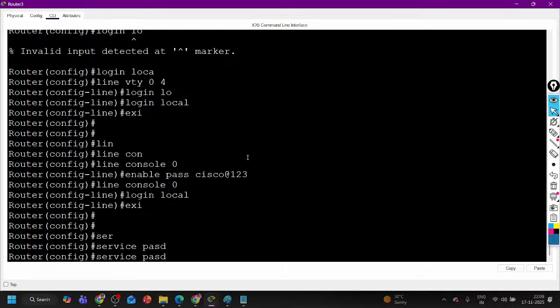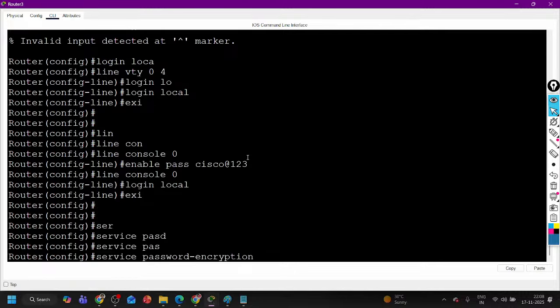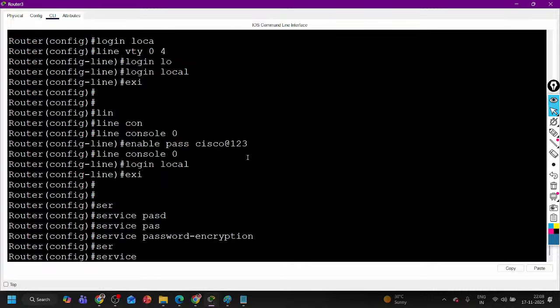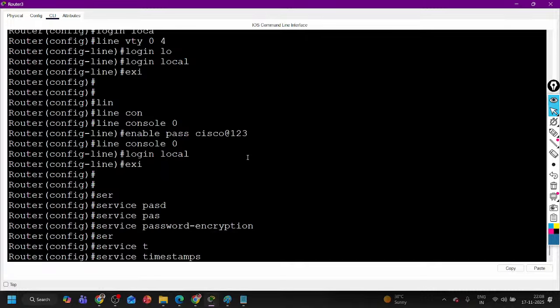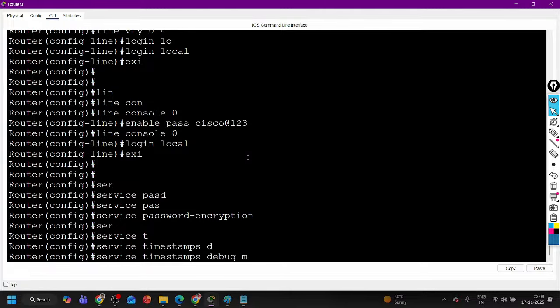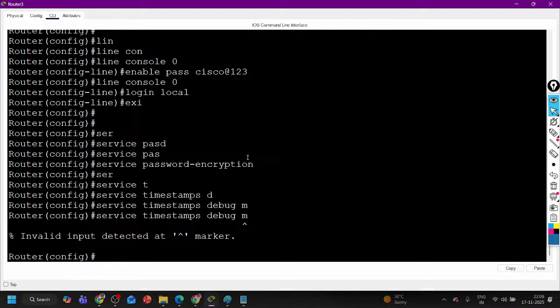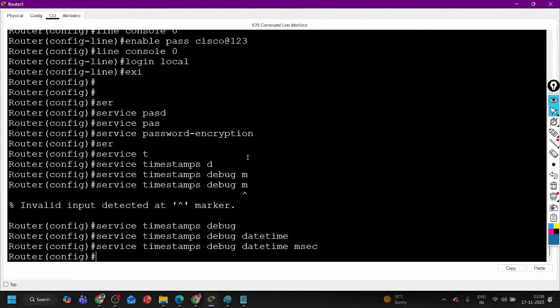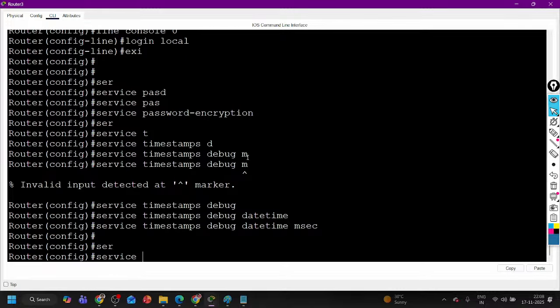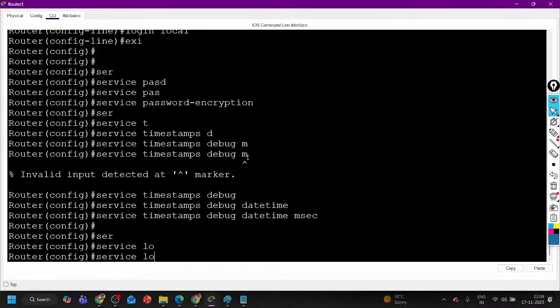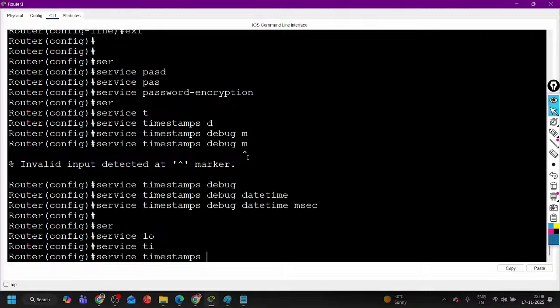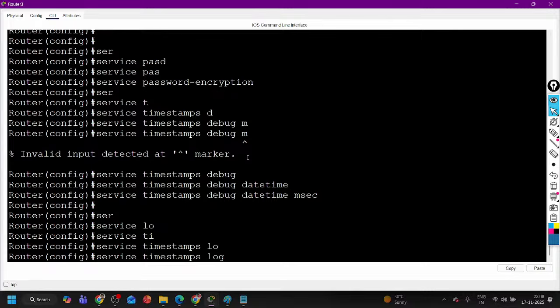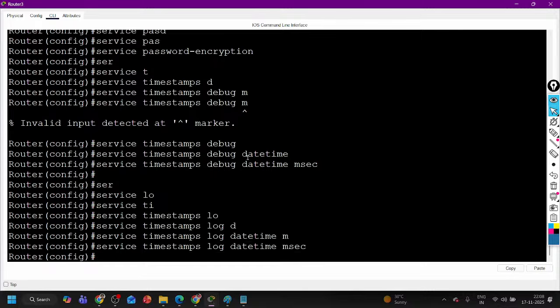Service password-encryption, service timestamps debug datetime msec, and then service timestamps log datetime msec. For logs also I want to set the timestamp, log date and time in milliseconds.